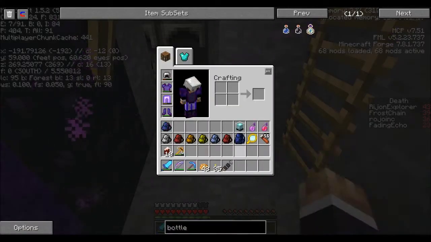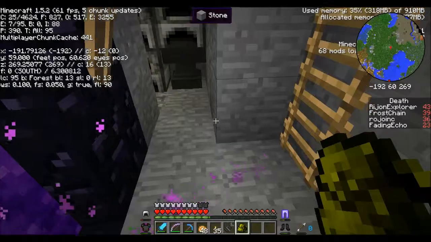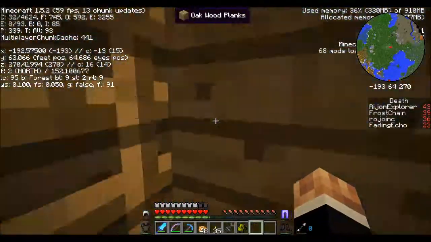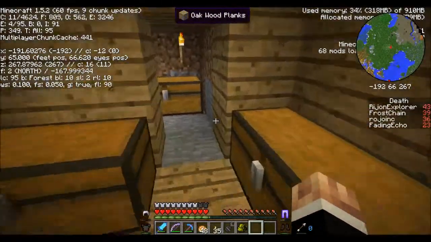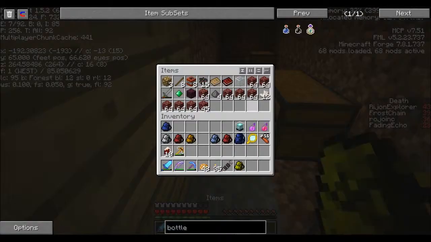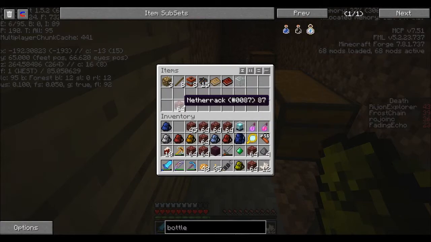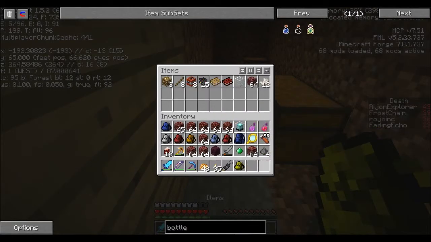I need 173 levels to repair a bow. What enchantments does it have? Infinity 1, Flame 1, Power 3. Exactly, it has too much stuff on it, so that's what happens. Actually, forget this bow. I'm gonna make a new one, and then I'm gonna just put unbreaking on it. Wait, I did have sticks.